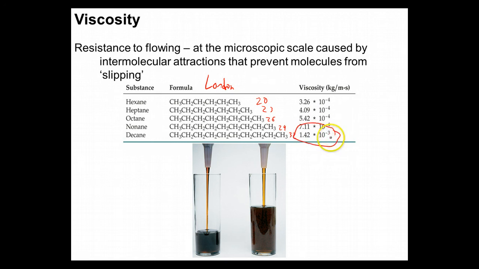Notice the power on that. Now we're up to times 10 to the negative 3. We were at times 10 to the negative 4 originally. Now I do want to point something else out. Actually, 2 something elses. One is that in this example we were talking about London forces, but any intermolecular attraction still participates. We just try to keep a simple system here so we could see the major effect as we went through, increasing any intermolecular force. So if we start with the same molecule and we just are increasing the polarity, well then we're going to see the viscosity go up as well.